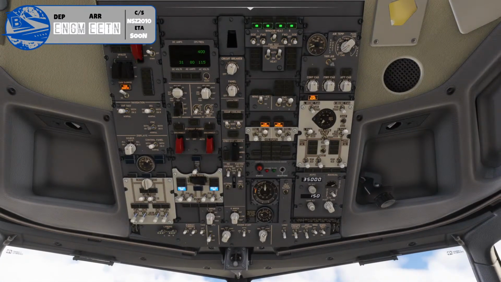We can pop our engine start switches over to continuous. Go over to our generators. We can get rid of our APU bleed, sorry. Packs left side, right side on. Isolation valve to auto. Recirc valves are both on auto already. APU can come off. We'll go over to Gen 1 over there. Hydraulic pumps go on. Probes and the yaw damper all turned on. Ready to go.